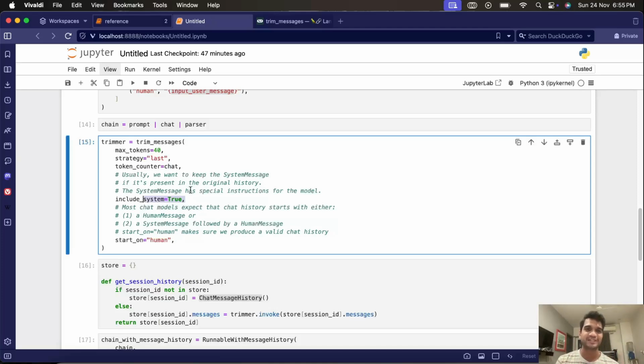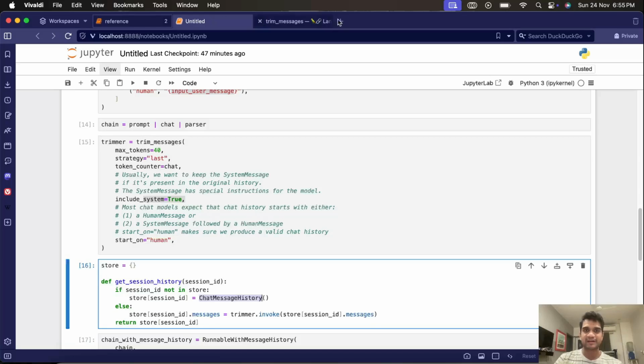Basically, even if LangChain doesn't have support for it, we can write our own function and create a small trimmer for ourselves. So we should always have that in mind. It's not that if LangChain doesn't have support for this, we cannot do it. It's just that LangChain makes it easy. We can just use these functions out of the box rather than writing it ourselves.